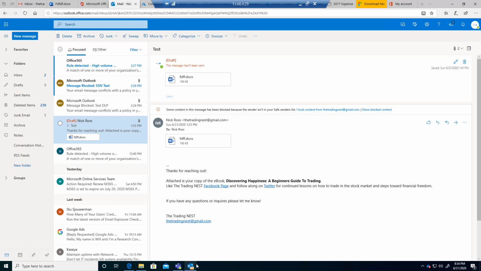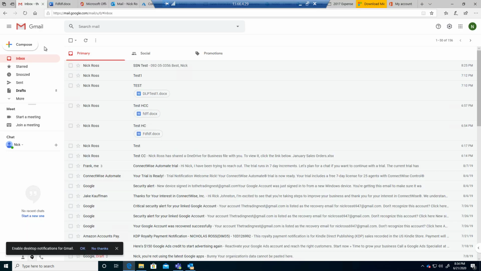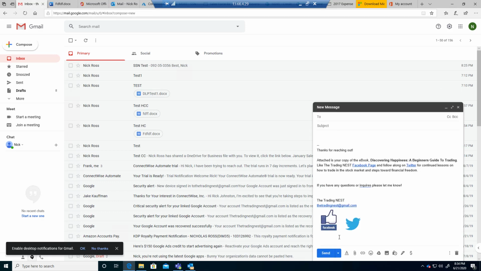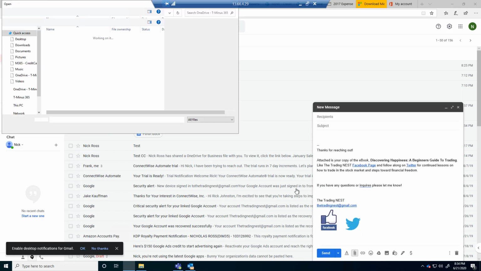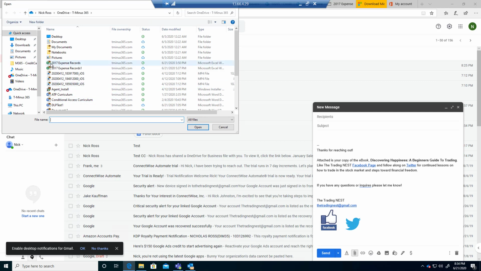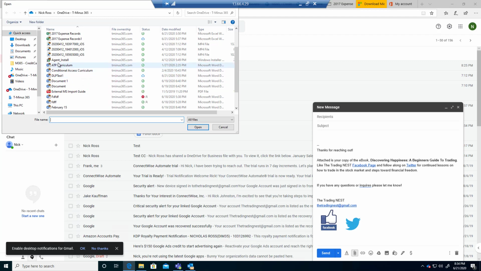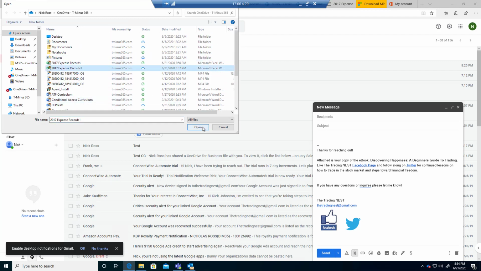So back in here, let's say I'm in a Gmail account. Let me pull this up. I can start a new message here and I can try to attach one of my corporate documents to send via Gmail. You'll notice I have this icon set up as part of the WIP policy as well, so that you can actually see the difference of corporate owned applications within the account. And I can click on one of these documents that I'm trying to send via Gmail, click on open, and it tells me cannot use work content here.